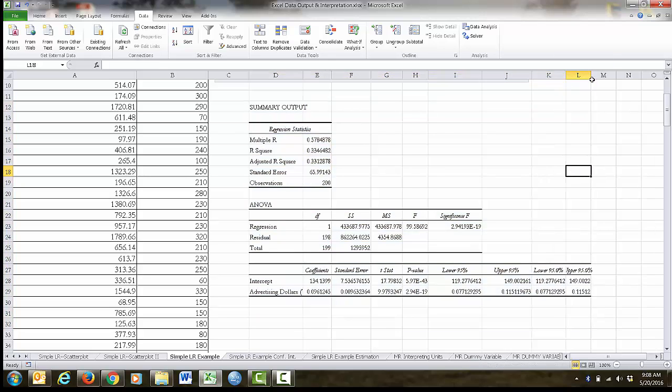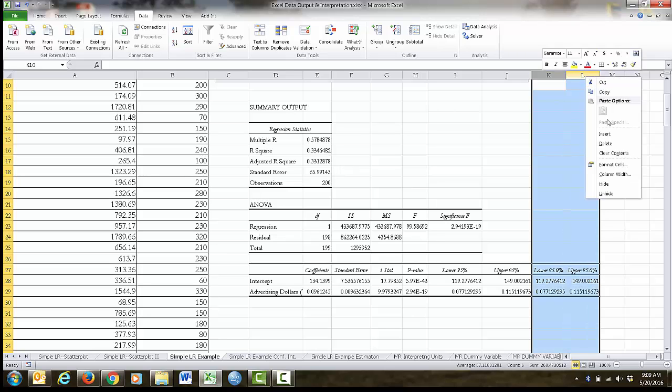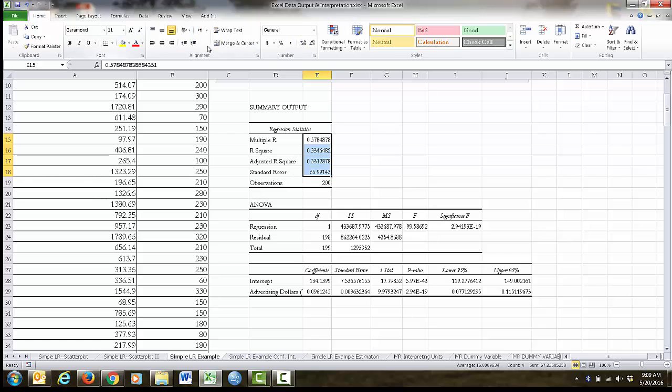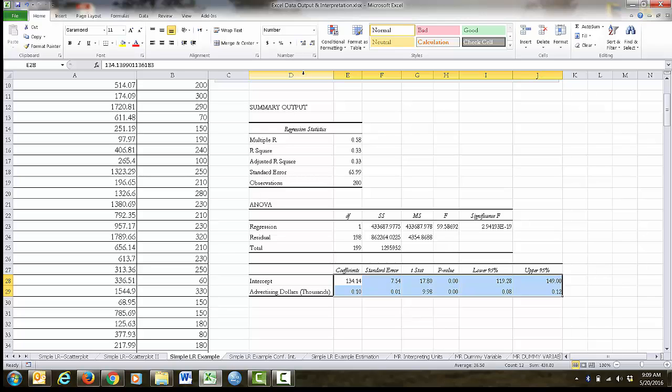Now, one of the things that I tend to do, if you don't input a confidence interval range, it will just repeat a confidence interval of 95%. So this is redundant information. I'm going to get rid of this, and I want to make this a little more readable. Typically, I will draw this down to 2 decimal places. Okay. And again, just making this all a little bit more readable.